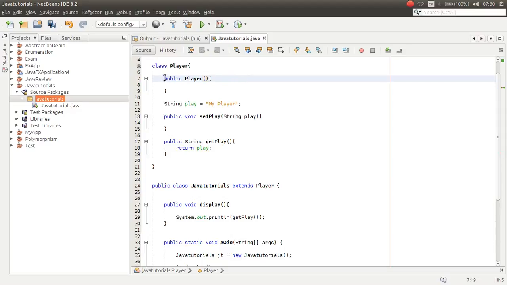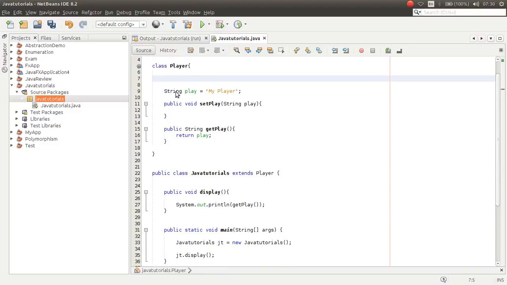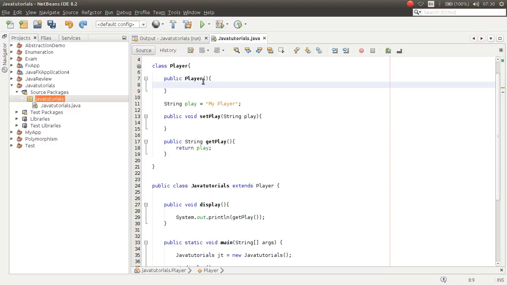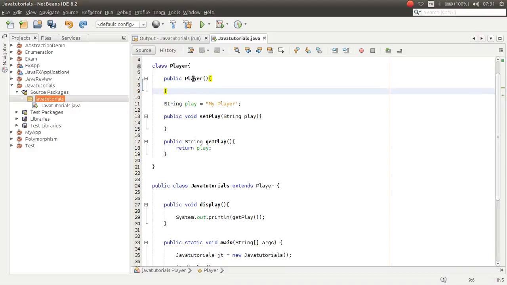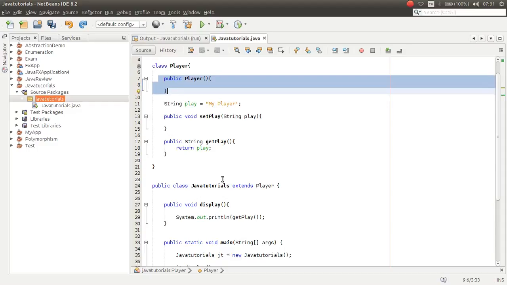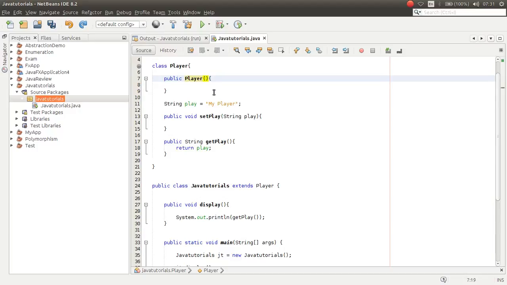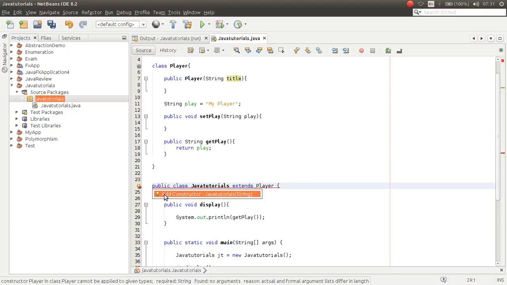Why? Because if you do not have a constructor method, it has by default a constructor method without parameter. This is the same when you don't have the constructor method, or you have it with no parameter. This is the default constructor method. But when you put some parameter for your constructor method, it means you remove the default constructor method and you have your own constructor method, which now has one parameter. Okay, and here when you extend this, it finds some problem. Okay, as you can see here, it tells us to add a constructor method.